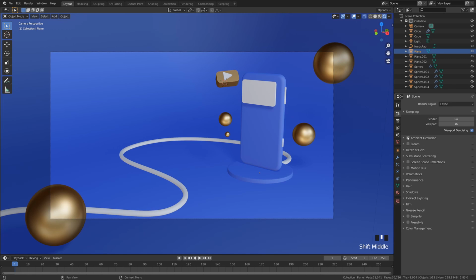So some things you can do is enable ambient occlusion. You can see right here, this adds a bit more darkness and depth to those shadows and adds a bit more realism, and I just think it's really nice.